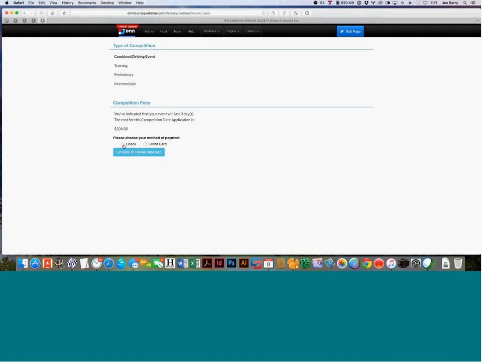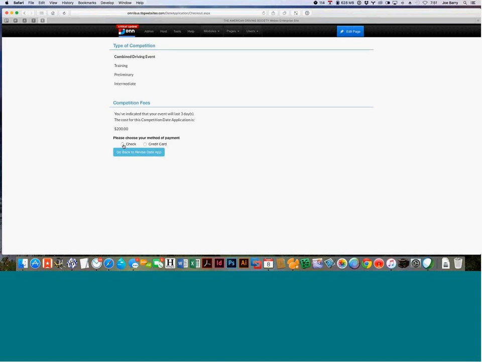You have the option of paying by check or by credit card. Right now, we're setting up the credit card, and we're in the process of setting it up to accept credit card payments through Authorize.net. That probably won't be completely actionable until next Monday. So we're still trying to wire together on the back end to make all of that work.